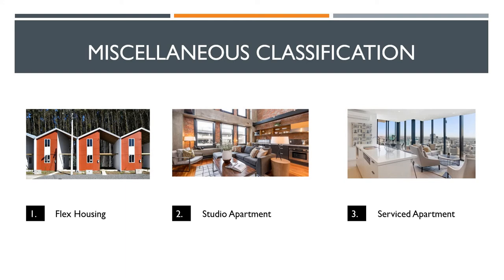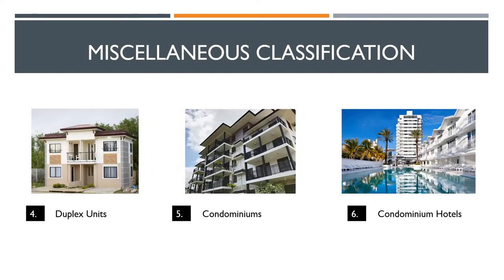The next is serviced apartment, which means that these are ready to move in flats, and these are done on contract basis. The next is a duplex unit. Duplex units are basically a two-floored detached house. The next is condominium. Condominiums are basically apartments in which, instead of just owning your single flat, you also own the shared spaces, like the parks, gardens, and the serviceable area.